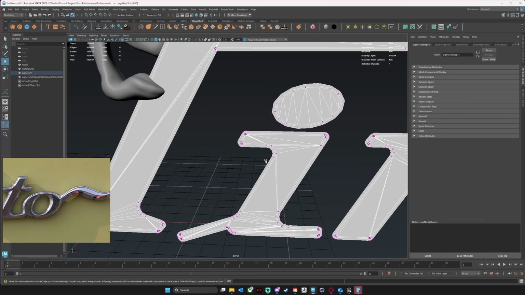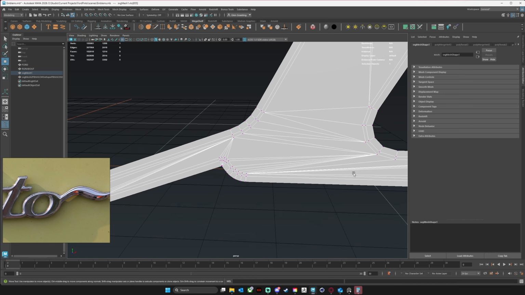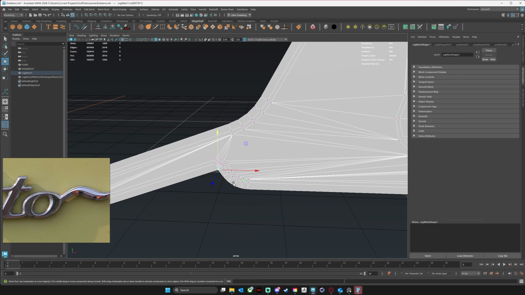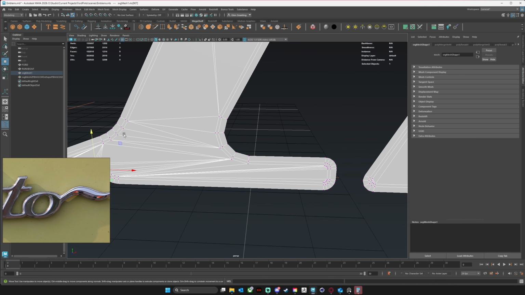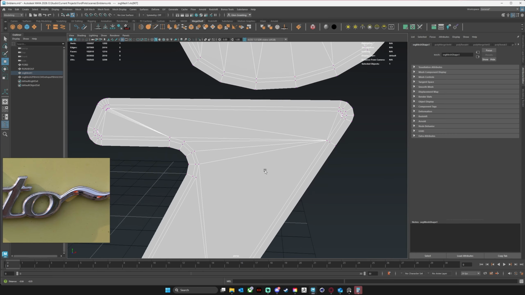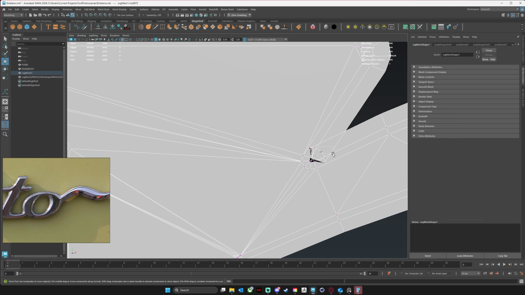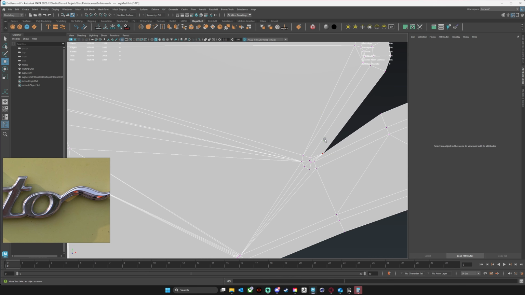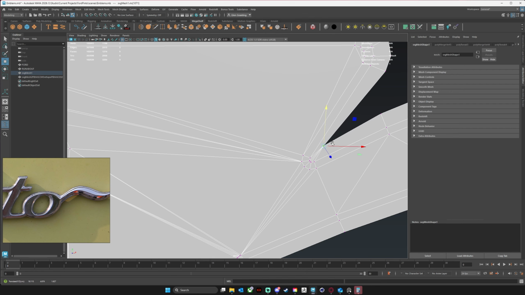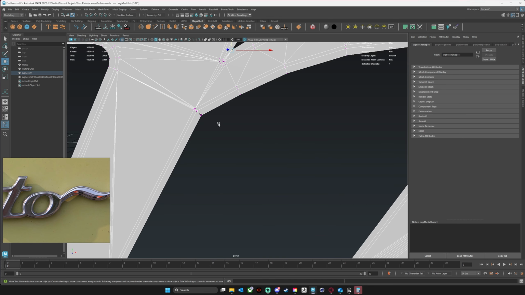So any corner where things are bunching up together, like this, we're going to do merge to center. You may want to move them, adjust them, so you get an even thing going on here.